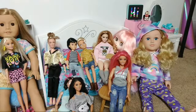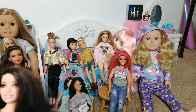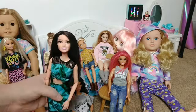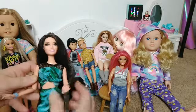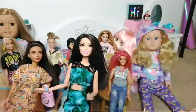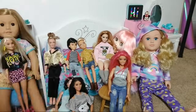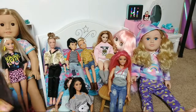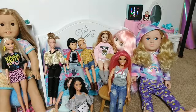And then Hannah, you can either be this one. I have more. I don't know what you look like exactly, so it's kind of hard, but I have this girl with dark hair. She's like one of my favorites. I need to rebody her, but she's really pretty. So there's that one. And then I have this girl, and then I have some more dark hair. I remember you telling me you had black hair, but these are two that have black hair. I found a mini me on Amazon. Oh, cool. I just think the mini me's are so much fun. But yeah, so I can start on this soon, which is great. I'm gonna put her back so I don't lose her head.